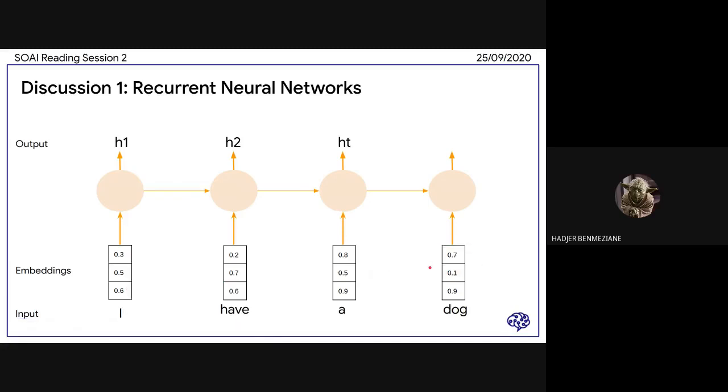Once we have the embeddings, we give them as inputs to each node of the recurrent neural network layer. So here is the layer. This is one layer. These 4 nodes are one layer. So the first node will apply a certain activation function or a certain block. For example, we've seen last week the LSTM block.